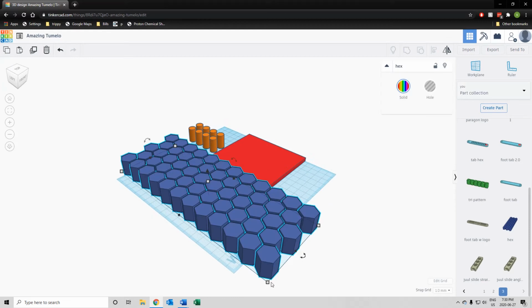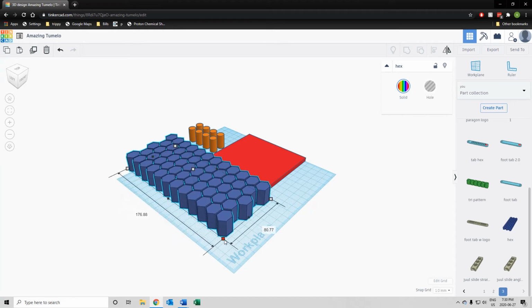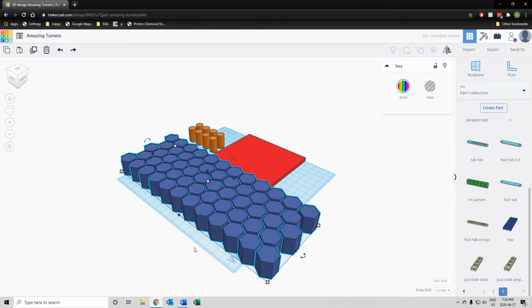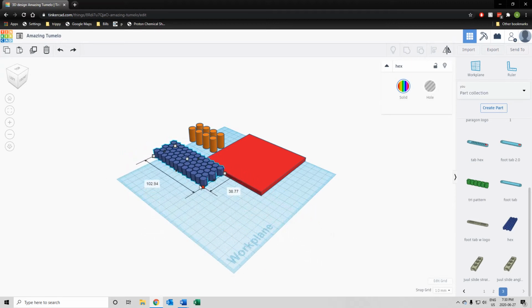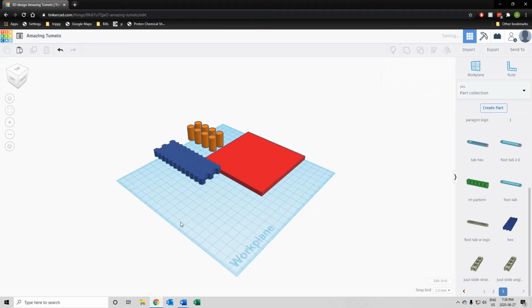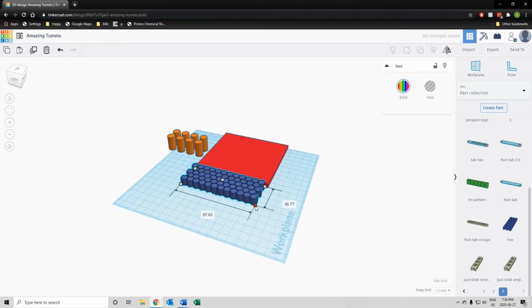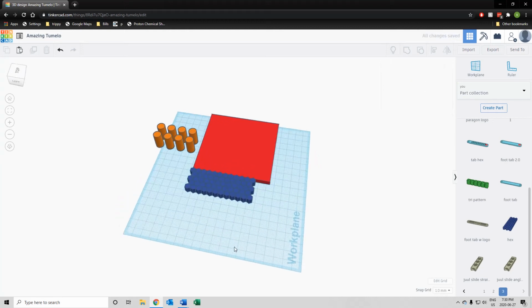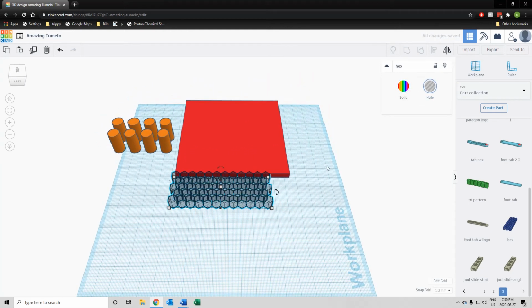So I could either hold this and change the shape, but you can see the aspect ratio changes, but I don't want that to happen. So what you can do is hold down your shift button as you're moving this. So keep the aspect ratio. That's still a little bigger than I want, so I'll make it a bit smaller. And that's nice. So I'll make this into a hole.